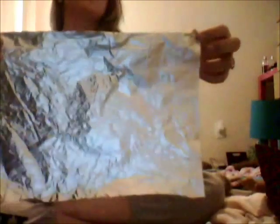What you're going to need is about this large a piece of tin foil. Hold on, let me. You guys see this? Okay, so after you're done with that, you're going to slip the sock onto your American Girl doll, and you're going to place her on the tin foil. You're going to fold the end over where her feet are.